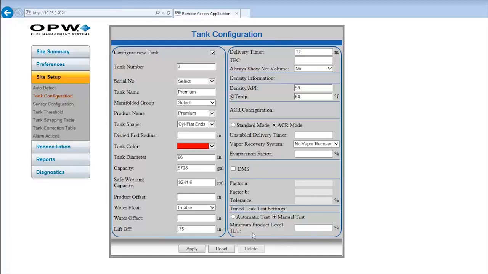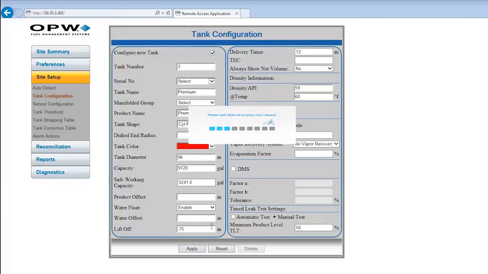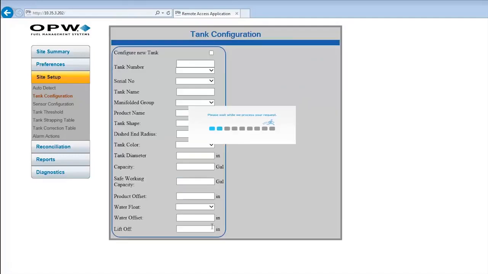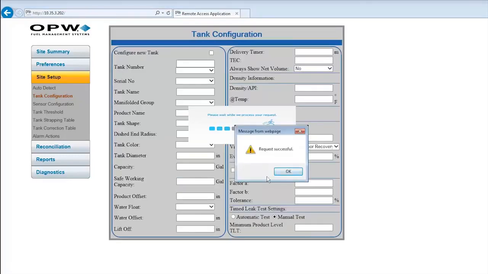Minimum product level that we would want in the tank to do that test, we could program this at 50%, which is kind of the number that we are hearing from many municipalities across the country. We simply click apply on this, and we now have tank 3 available to assign a probe to.